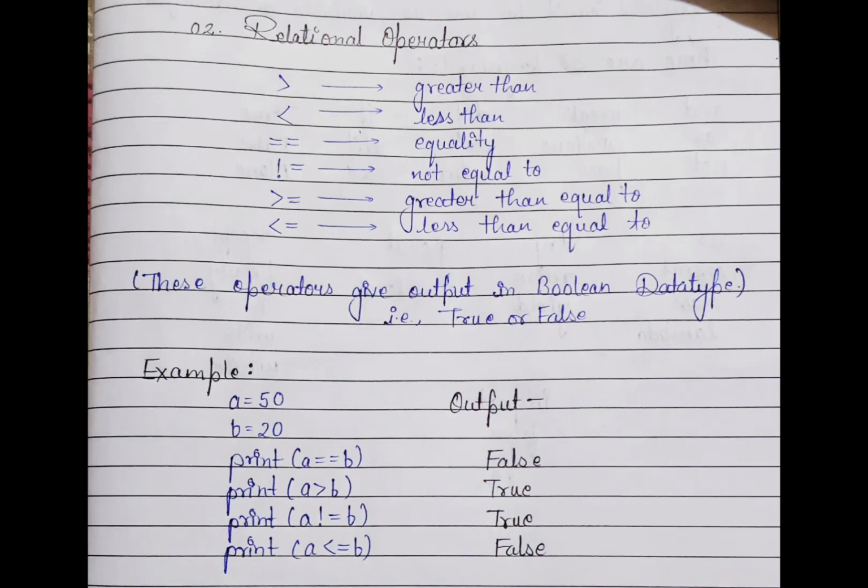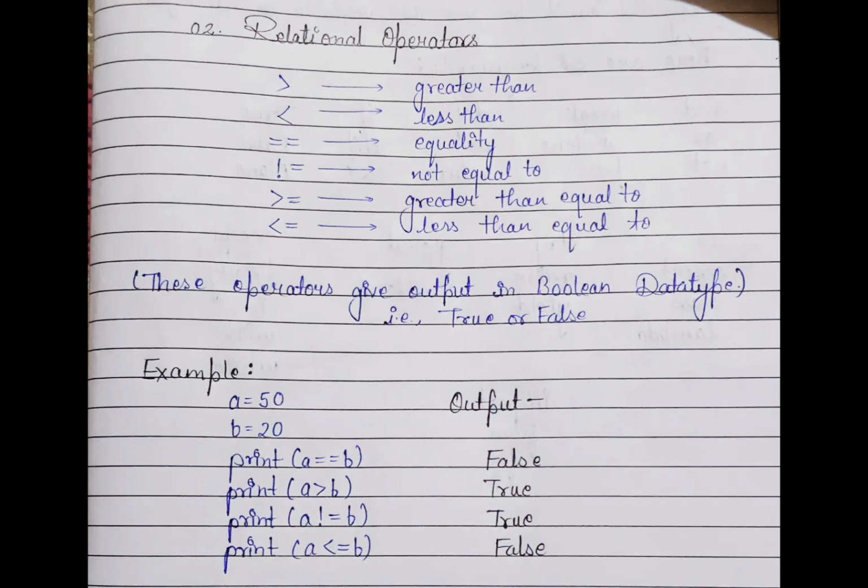The next one is a is greater than b, which means it is saying that 50 is greater than 20, and this is true. So the output of this line will be true. Print is the operation which prints anything which is given inside its parenthesis. And we will also talk about different types of functions in our upcoming videos. Let's come to our next line, which is saying print and in parenthesis a not equal to b, which means it is saying that 50 is not equals to b, which is obviously correct. So the output of this line is true.